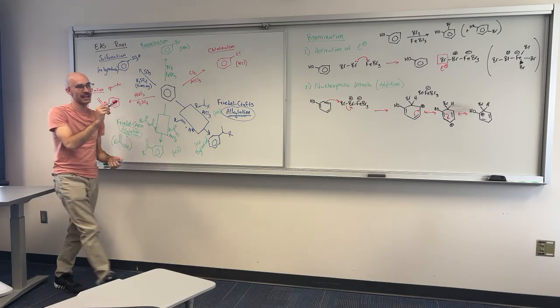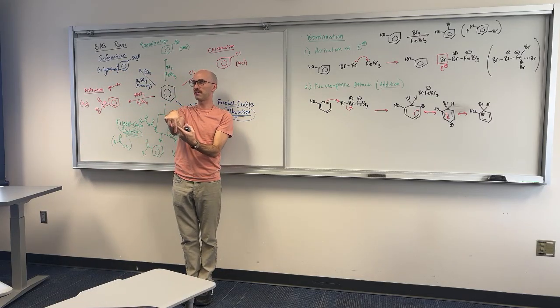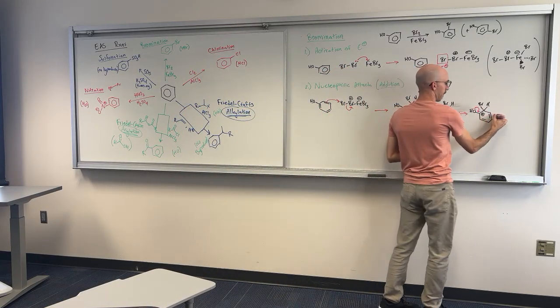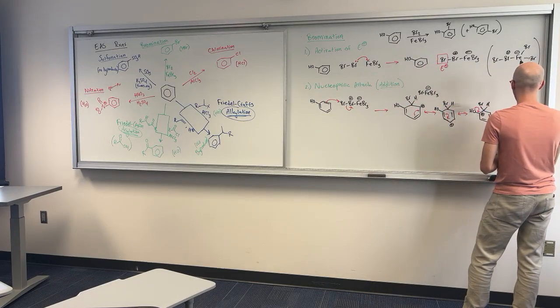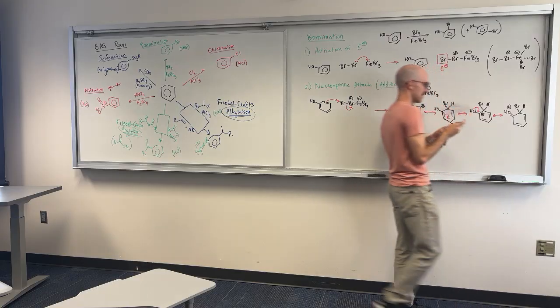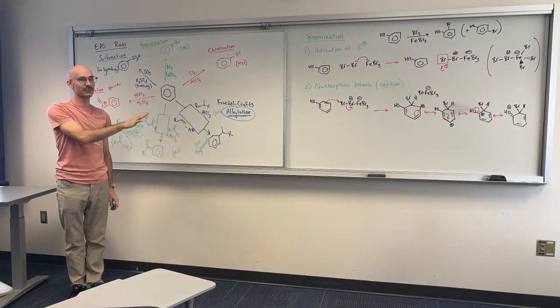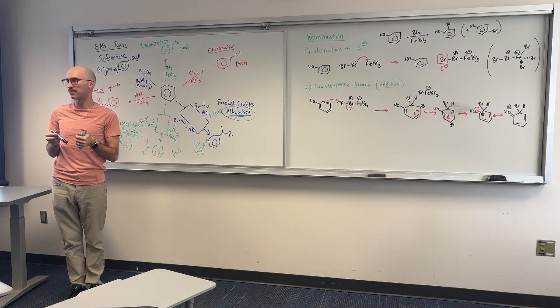But look what I have in this last position. The electron donating group is poised to share electrons with that positive charge. An additional resonance form. Do you know what having additional resonance does to a structure? Stabilizes it. So by having one additional resonance form, this reaction is more stable than if there was not an EDG.